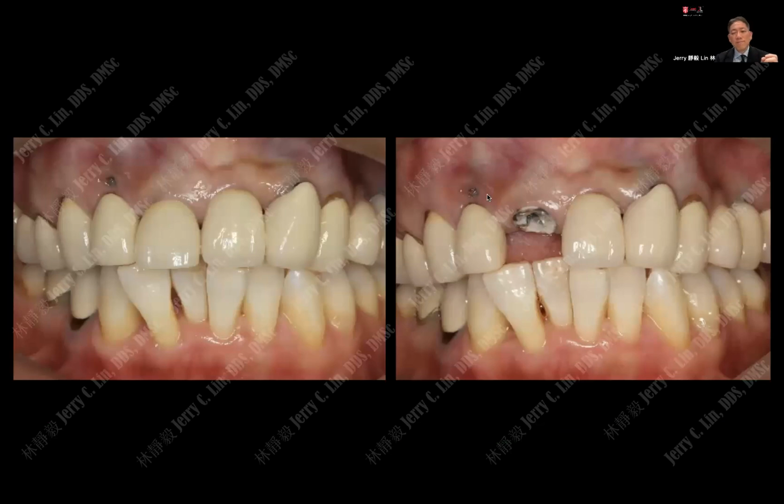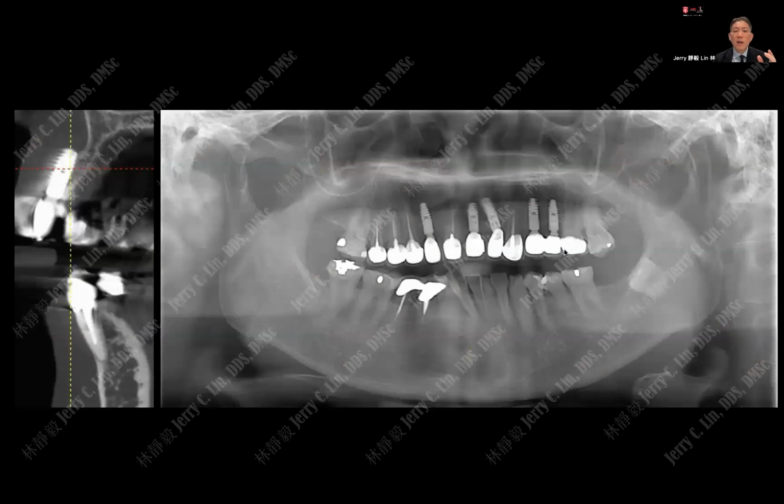Patient came in with metal showing on this implant, and also a fractured central. So we first treated the fractured central incisor with a crown, and then fabricated a new crown. But for this particular implant, there was no bone on the buccal. You can notice that. And the implant was positioned not quite in an ideal position, but it is manageable. It's incisal edge, so better than flared out.